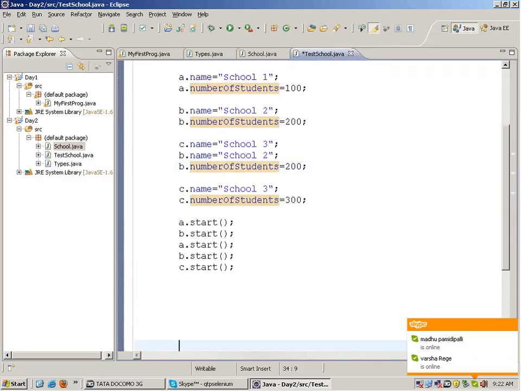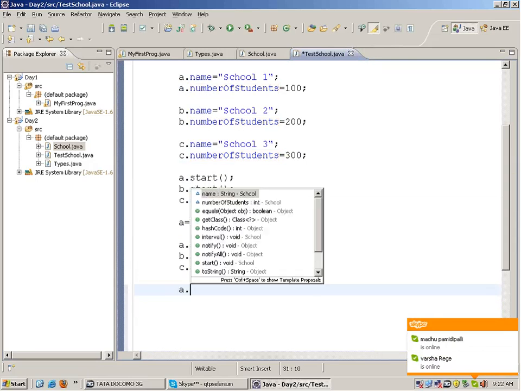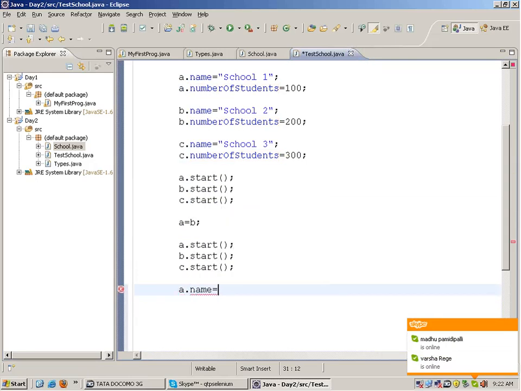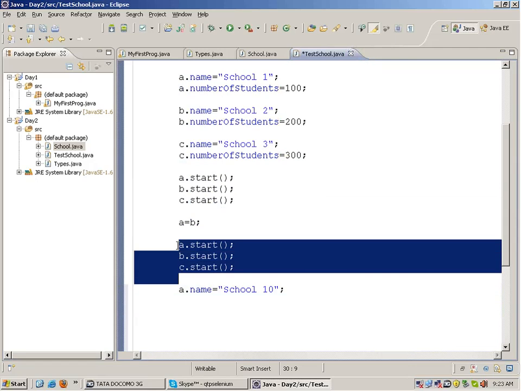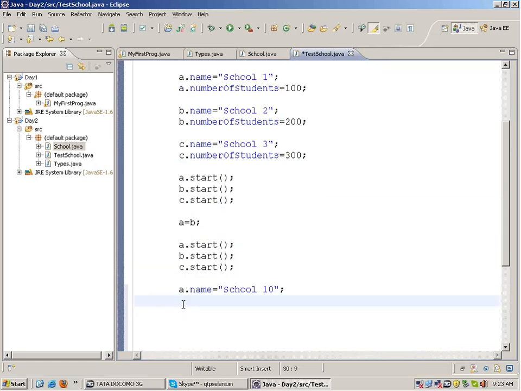And if I write over here A dot name is equal to school 10, and again I fire these three commands A dot start, B dot start and C dot start, what will happen is A dot start will print school 10 and B dot start will also print school 10, because A and B point towards the same object.